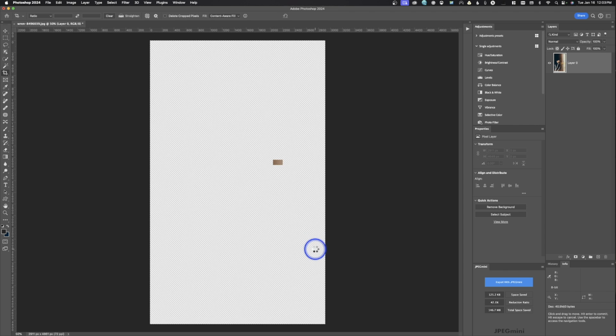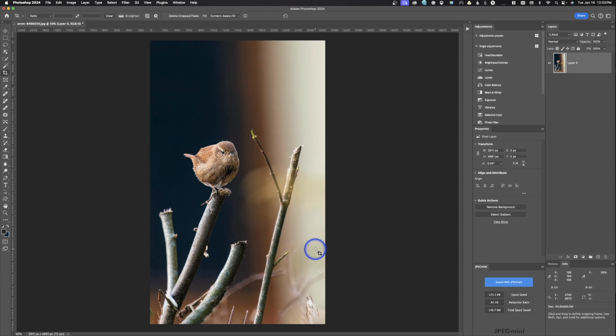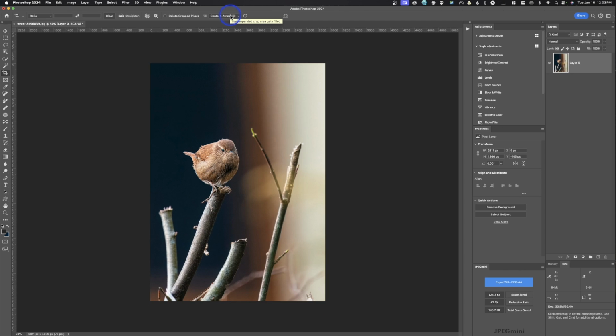So let's go ahead and see what it does. It might do a good job. Yeah, you can see it does some funky things in some locations, but it's not that bad. So what happens if you have an area where you just wish you had a little more negative space? A lot of times you can recreate it using Content-Aware Fill. Then we'll go back in time. And the last one is new. So we've got the Generative Expand, and this is the new artificial intelligence.